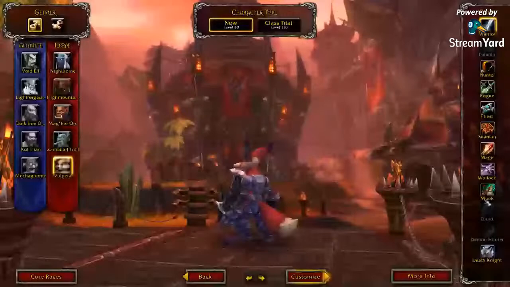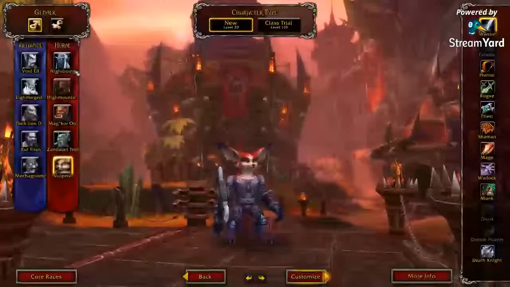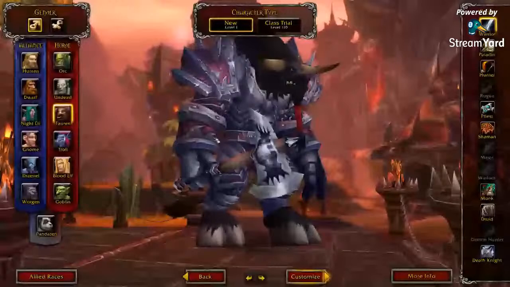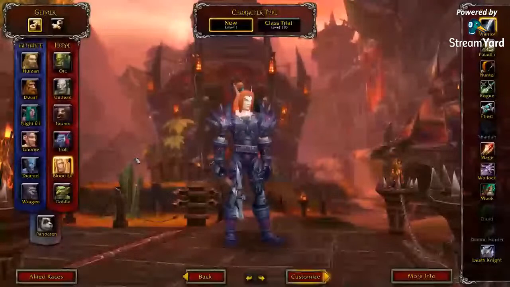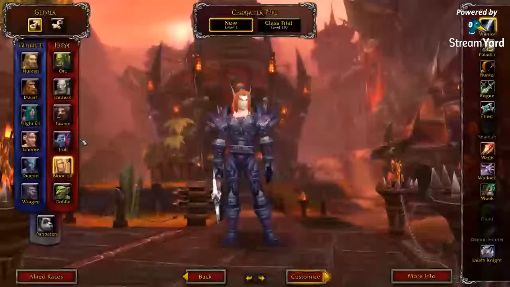We have the Vulpera, which is male and female, like fox people. Okay, so I will go to the core races, which is the ones that you are to use when you start. You will see these races because the others are locked. So let's choose, for example, a Blood Elf. This is Horde side because I play Horde side. So let's say that we want to make a male Blood Elf on Horde side.